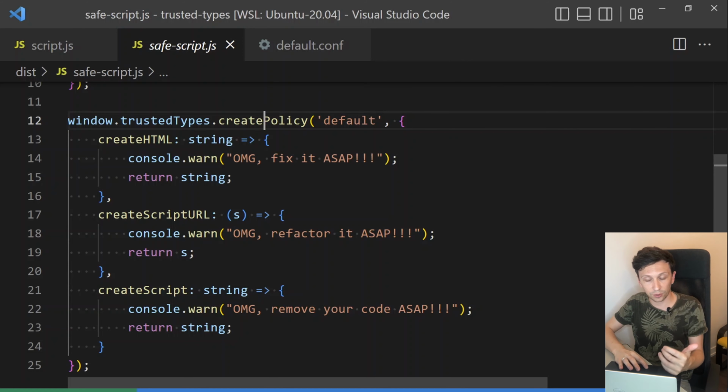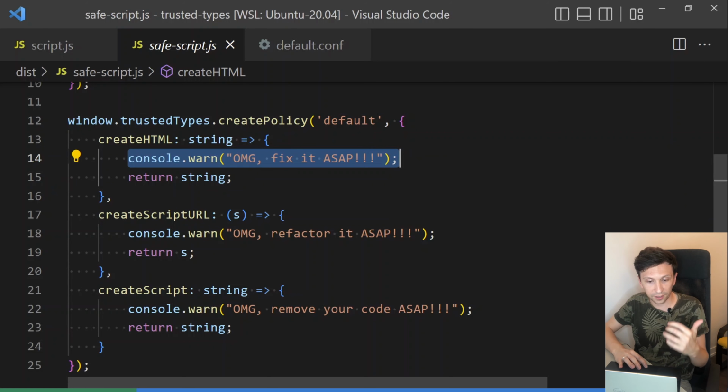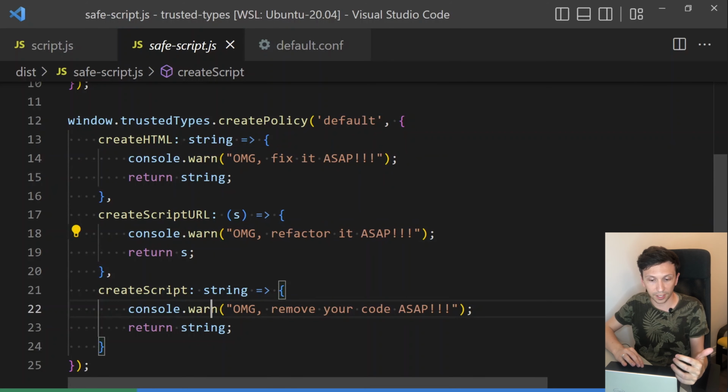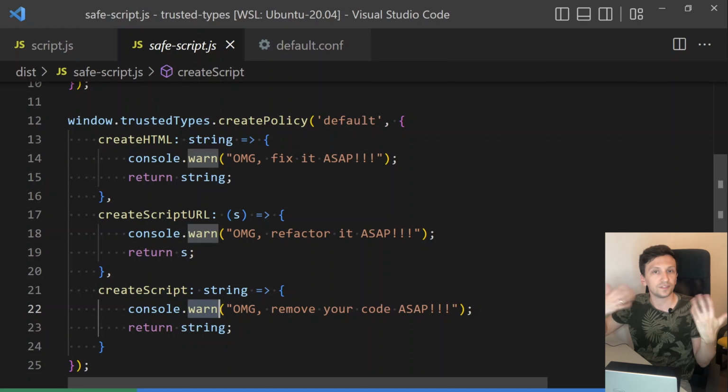And here I have a warning, and during development only it can be added, and you will see all the problems. If you see the warning or some visual notification, you may understand, okay, there is a very dangerous place that should be properly refactored. And this is a very great adoption for your website.